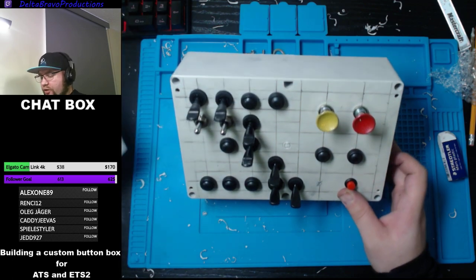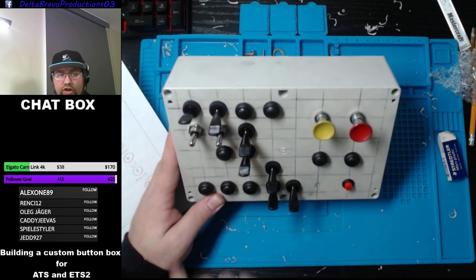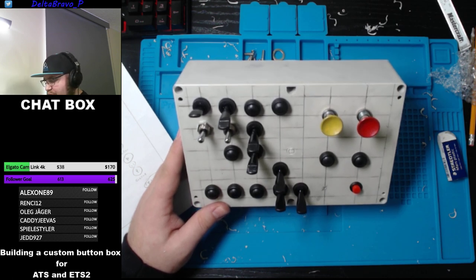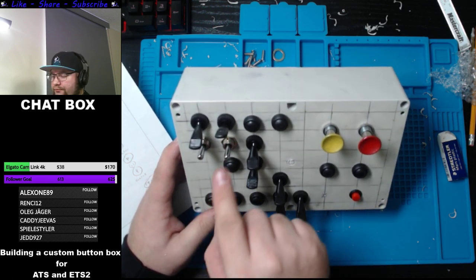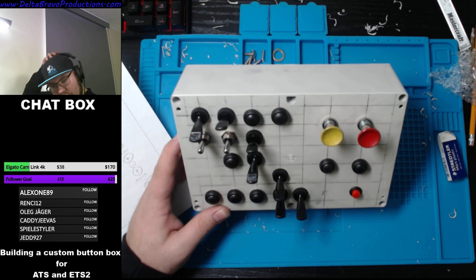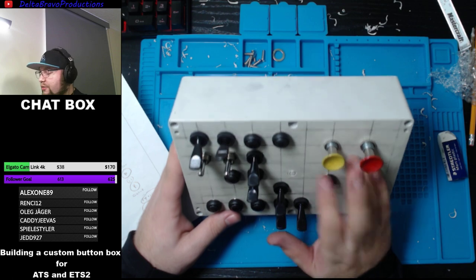Guys, want a little description of what the button layout will be and how I made it. Simple. So here we got the engine brake. Now this one is going to be like a selector. I'm not sure if it's going to be engine brake up or down, because you're able to select how big you want an engine brake, but it could also be a retarder. So this could be retarder, I think. Cruise control up and down, and that's going to be cruise resume. We're going to have lights, high beam, beacons, wipers, then we got the truck brakes, trailer brakes.